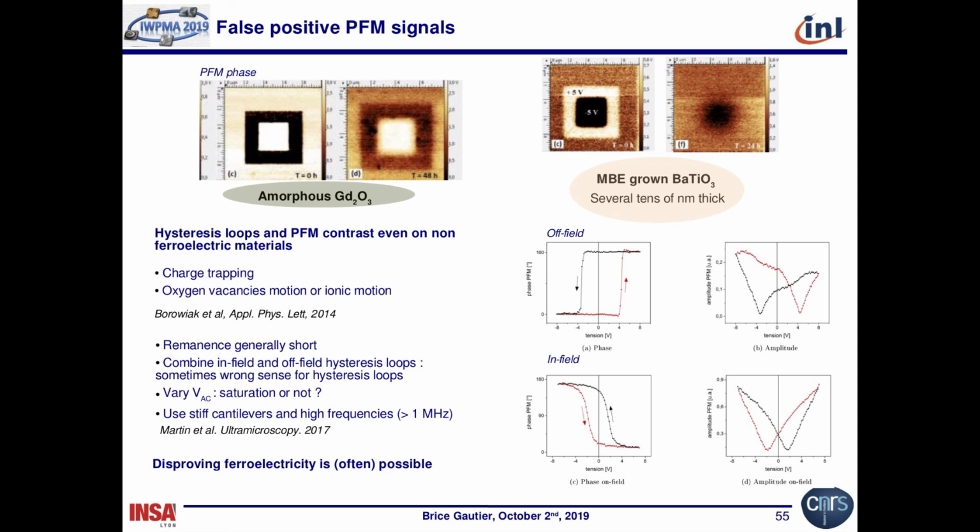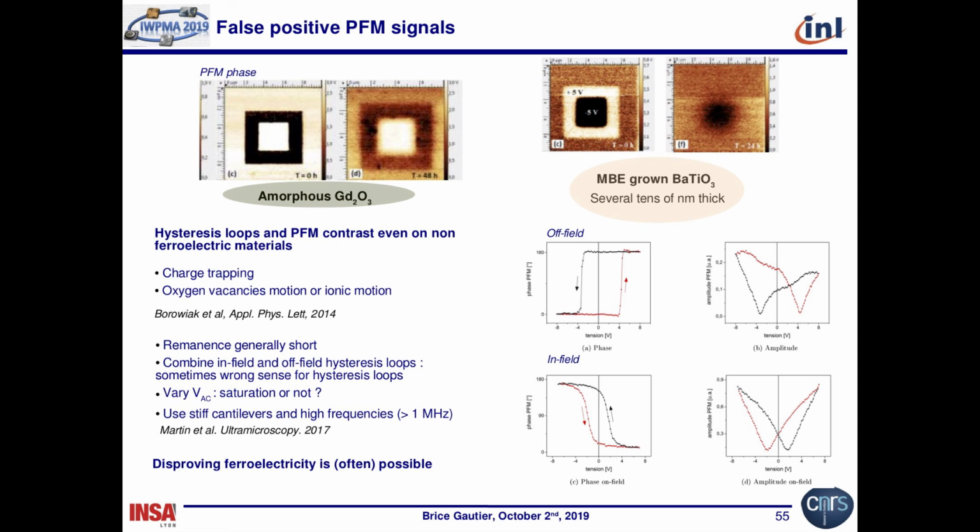This is barium titanate. From crystallography, it is ferroelectric. And this is the first image that you get. Okay, not so bad. But 24 hours later, nothing on the surface. This is worse than gadolinium oxide. This one is supposed to be ferroelectric. This one is not. So from the comparison between the two situations, you can't prove that barium titanate is ferroelectric with piezoresponse force microscopy. It's not possible. But you can prove that a sample is not, just by the remnants, which is short. This signal will disappear, so it's not ferroelectric.